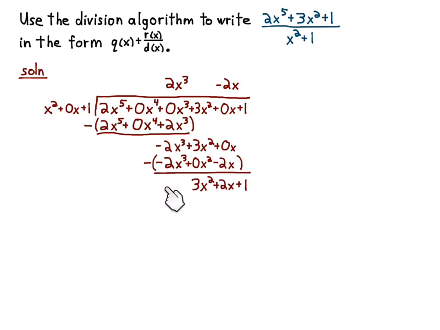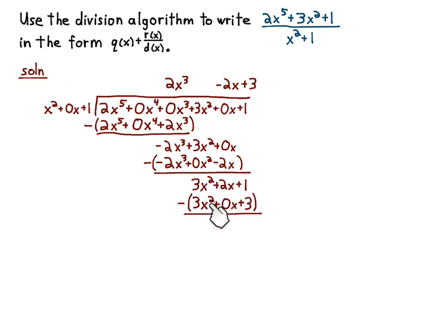Now notice the degree is the same as the degree of the divisor, so I need to do it one more time so the degree of the remainder is less than the degree of the divisor. Okay, so I have to take 3x squared over x squared, which is 3, so I put plus 3 above the 1 in the constant place. Then I take 3 times each of these 3 and write them below here. So I get 3x squared plus 0x plus 3. And then I put them in parentheses and subtract.